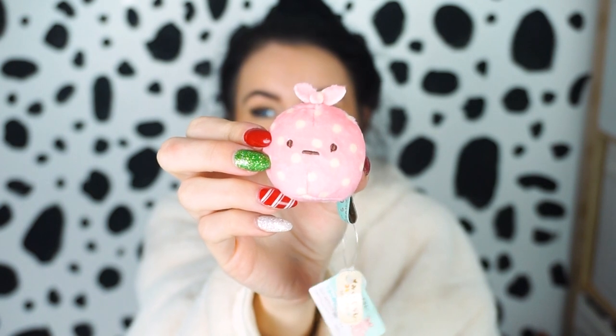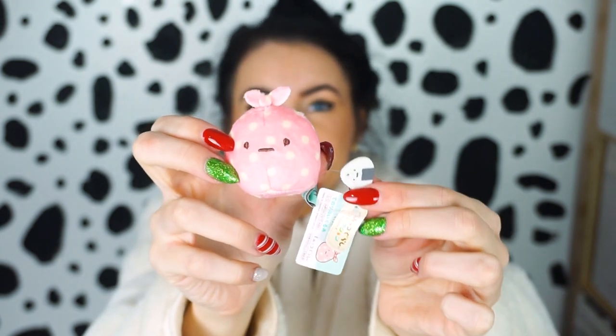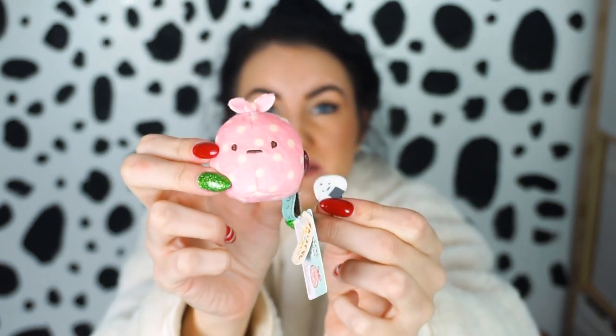The next little thing I got was another little plush from that range — really tiny but without the keychains on. I like to get the mini plushes so I can put them inside other keychains from Simika Grashy. This one here is just one that I picked up — it's the little polar bear's bag. It has the same little face as the tapioca — I love it. And it also has this little rice ball little guy attached to it as well. I love that — I just think he's so cute.